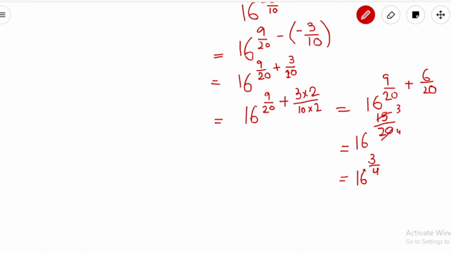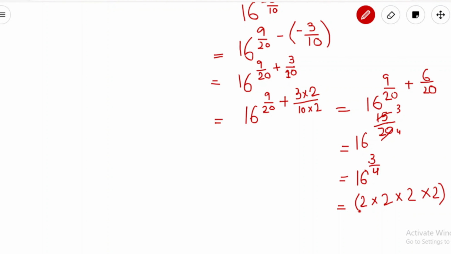If we want, we can simplify it further, or we can leave it here. If you want to simplify it further, we are going to write 16, because 4 is in the denominator, which shows that we are trying to find the fourth root. So we will think of a number which multiplied with itself 4 times gives us 16. That number is 2, because 2 times 2 is 4, 4 times 2 is 8, and 8 times 2 is simply 16.